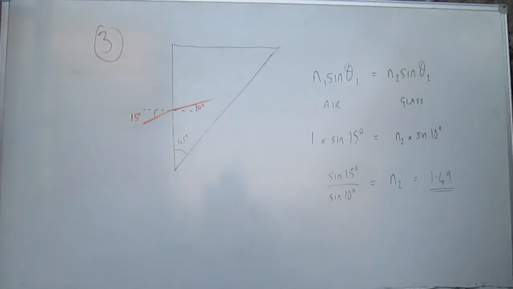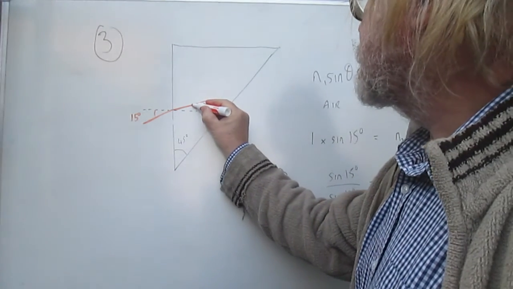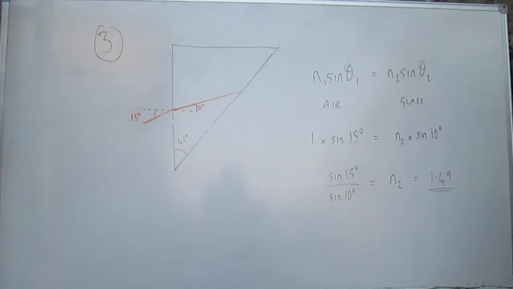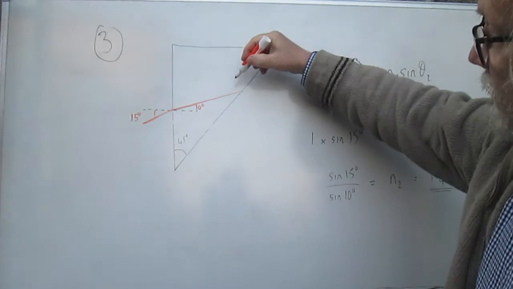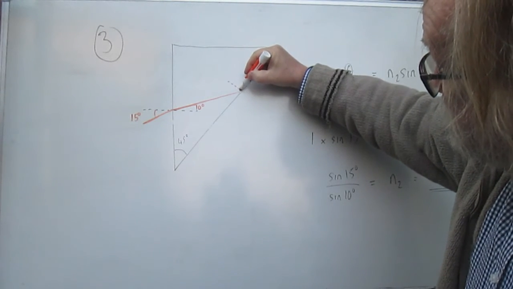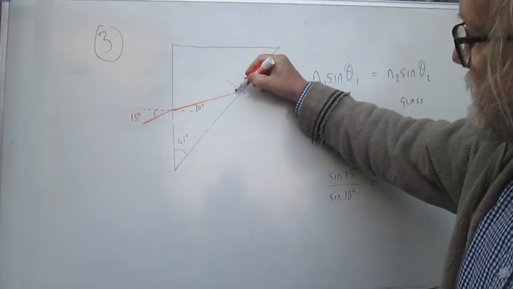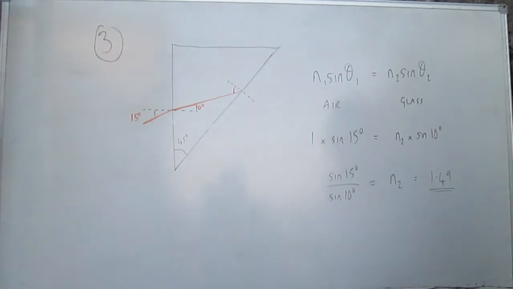Okay, in part B we're asked to then continue the path of the light as it passes through the prism. So it's coming in through here, so obviously it's going to continue along this line until it hits that wall there. Now what happens there depends on the angle relative to this normal. So this is the normal relative to that boundary, and it's this angle which we need to know. This is all just about using triangles to keep track of the angles and make sure you know what all of the relevant angles are.